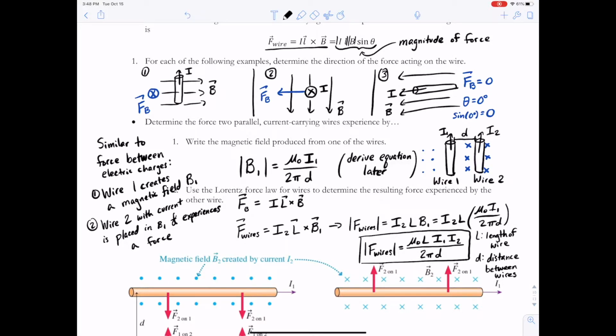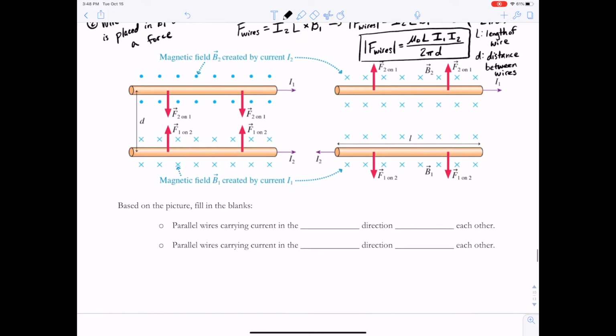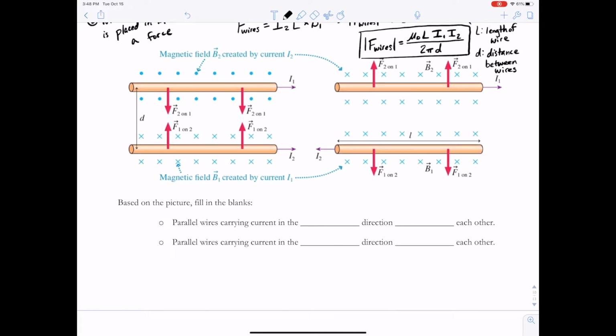Now we said before, two wires, each carrying some current I, will either attract or repel each other. Let's now see if we can figure out, using our right-hand rules, what's the situation where the wires would be attracted to each other, and in which situation would the wires repel each other. So let's move this to there so we can still see our equation, and now let's practice our right-hand rules. These diagrams show one case, the one on the left, where our two currents are in the same direction, and in the case on the right, where our two currents are in opposite directions.